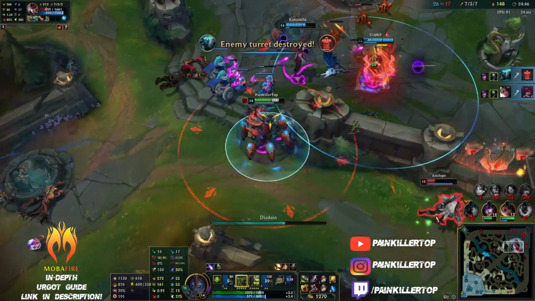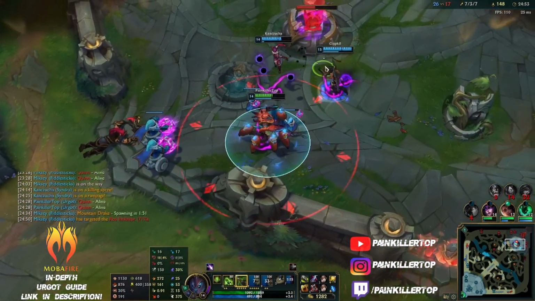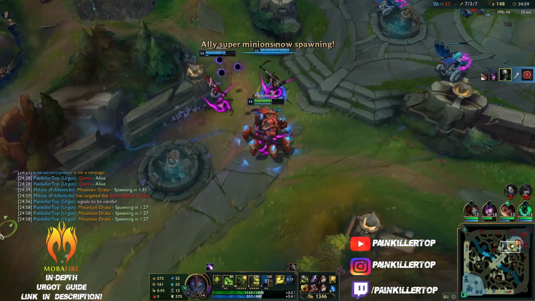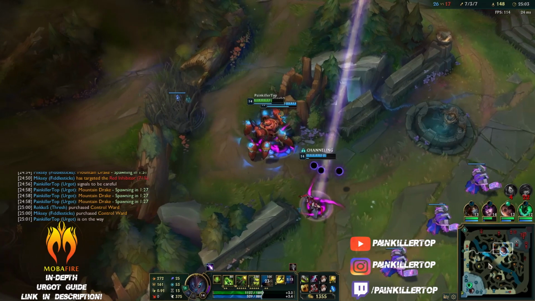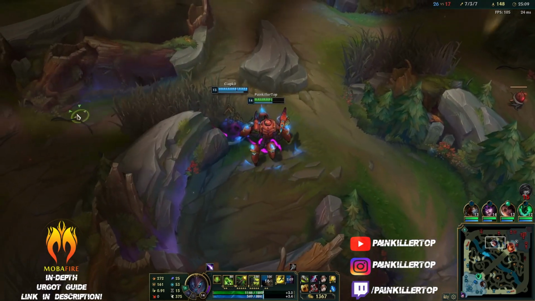It's a very good clean. Or Q. This Samira's super fed as well. Right, we need to back off. I've lost way too many games from overstaying, so once you get your objective, just back off when you can. You don't want to throw the game.